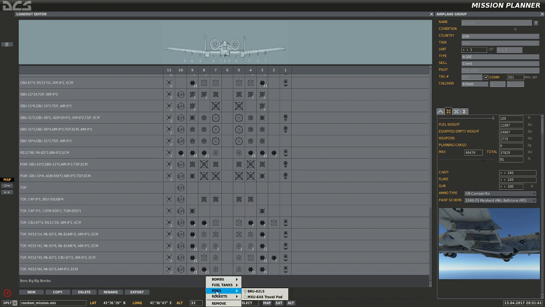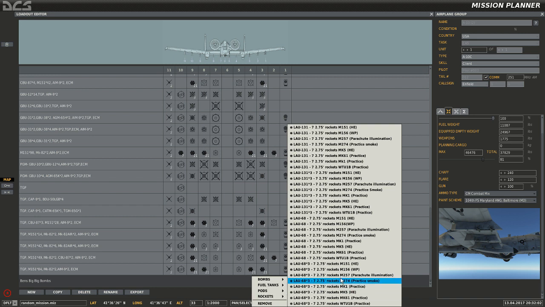Wait, you know what? I know why. I was looking at the wingtip slot. That's why you're only showing me the one station? I'm looking at station 11. Tell me where you want your rockets, what station. Station 4 and 8. What do you want on 4 and 8, sir? Rockets.